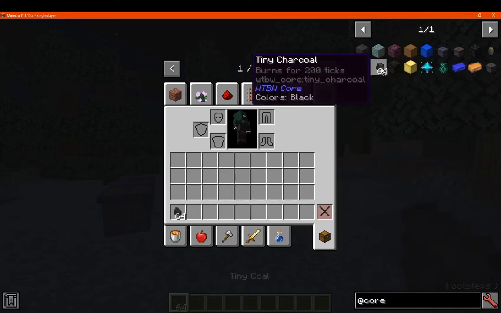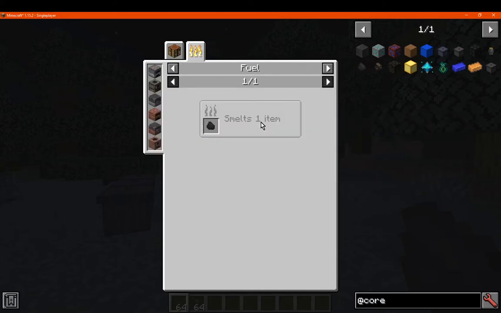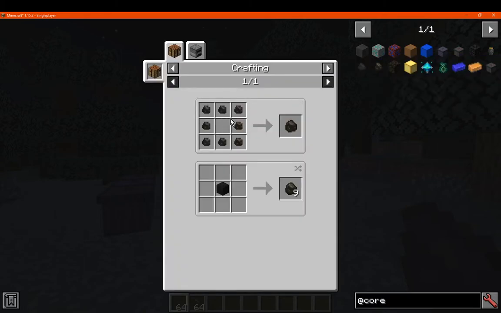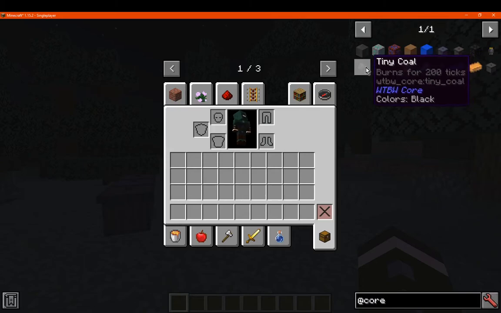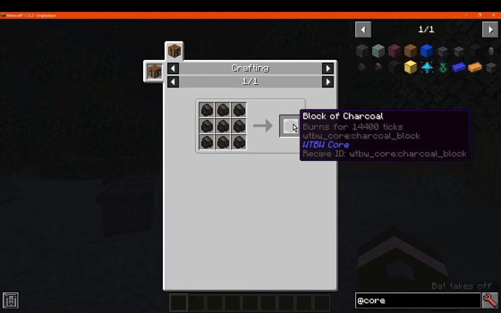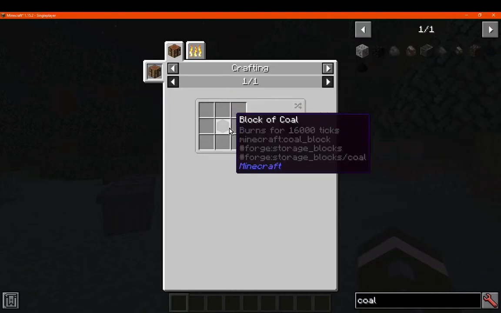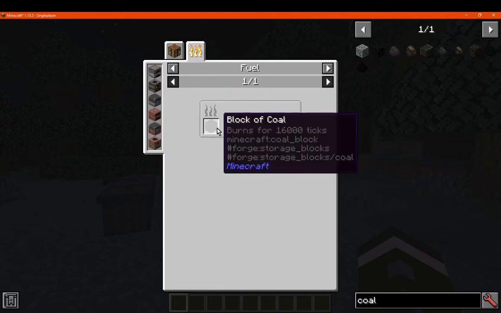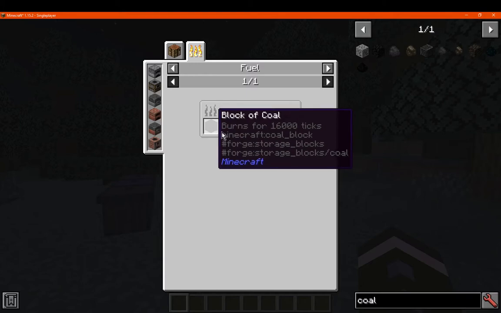Other than that, you have tiny coal and charcoal, made from just placing it in the grid, and you can also convert them back if you want to. And these pretty much smelt one item in comparison to coal and charcoal, obviously smelting 8, as you can see there. So if you don't want to use sticks or certain other things, you can just use tiny coal or charcoal to smelt one item, and you get stacks of it and know exactly how much you're cooking of 1 for 1. There's also a block of charcoal, of course, which smelts quite a few items. 72, which I'm pretty sure a coal block is also the same. Except more ticks. No, so 80 in comparison to charcoal's 72, and charcoal smelts a bit less than coal's 16,000 ticks.